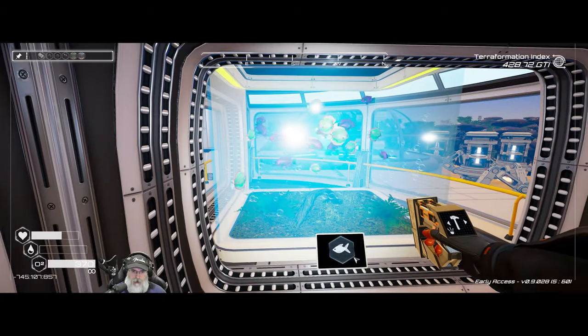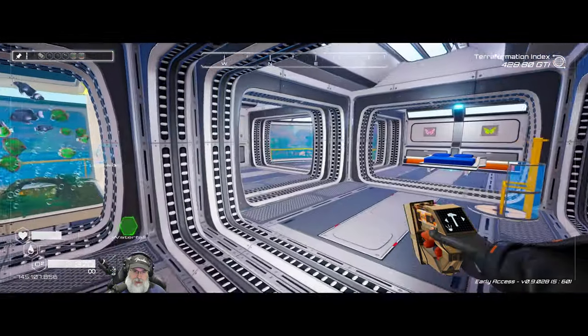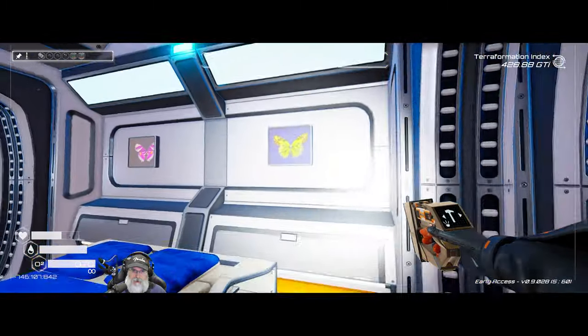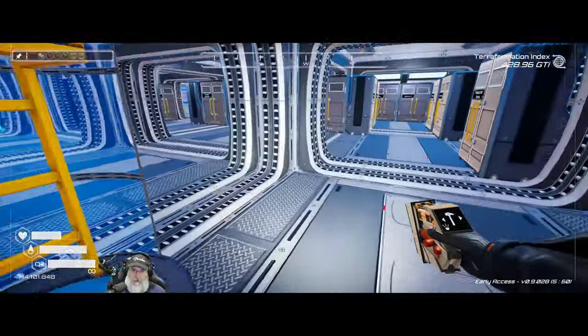I put another aquarium over here with some fish in it. The purple fish is like the next level up after the green fish. Oh shit. I put a butterfly up there. That's all I've done up here.